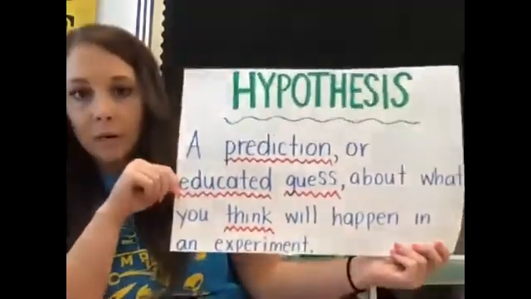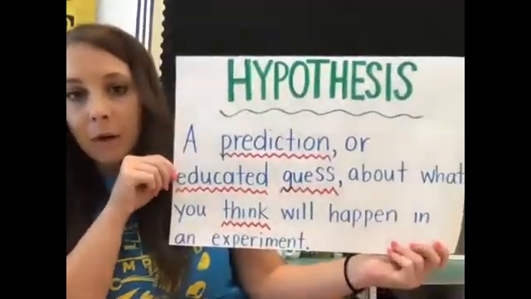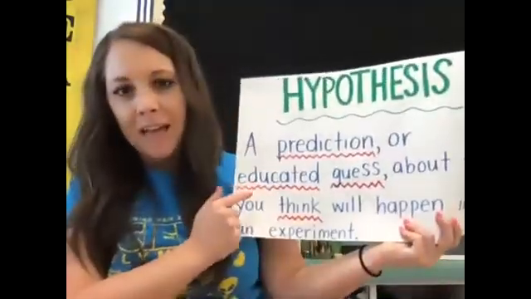So I told you today that you are going to be creating a hypothesis. I want to quickly talk a little bit more about that. This is a prediction or an educated guess about what you think will happen in an experiment. Notice I put the words educated guess. It's not just a random guess. Sometimes you hear it maybe called a reasonable guess. You take your background knowledge, you take things that you've already learned or seen, or maybe other experiments you've done before, and you use those things to then create your hypothesis.